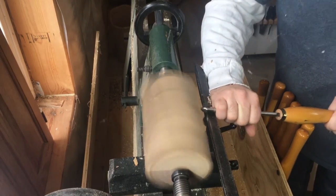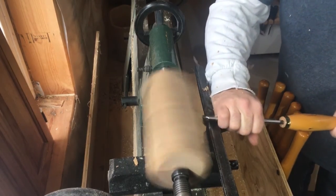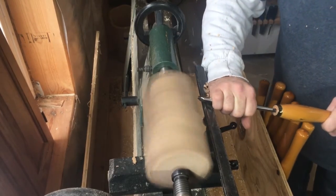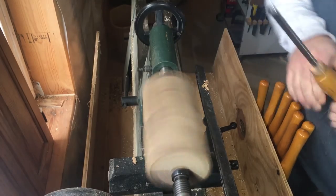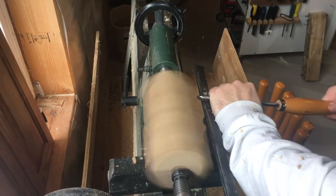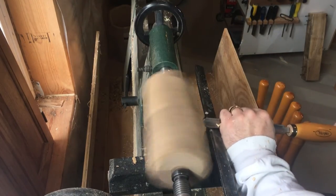I could have made the roughing out process a little quicker by cutting the corners of the block off at 45 degrees on the table saw, but I just didn't want to do that. I thought, you know what, we'll just rough it out on the lathe.